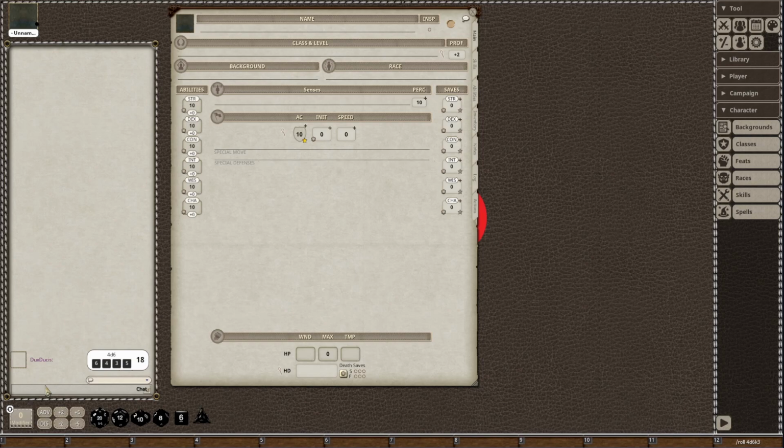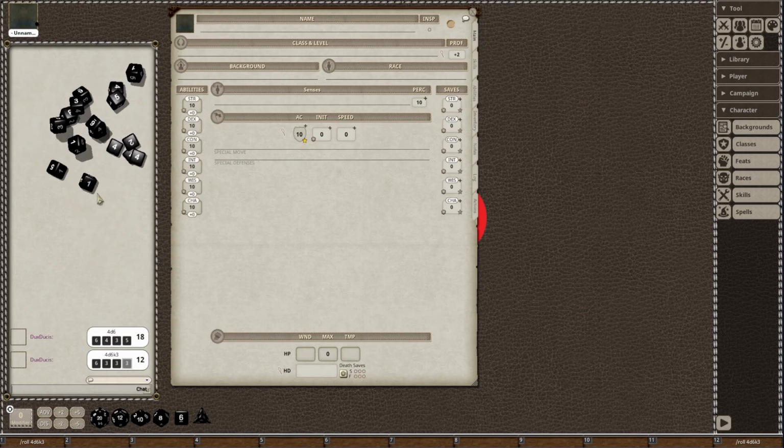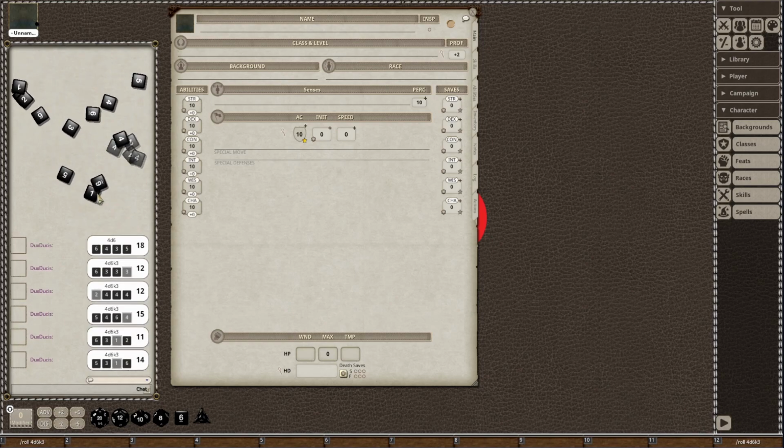Now, if you want to have this automatically happen, what you can do is type /roll 4d6, and the K3 tells the system to keep the highest 3 dice rolls. And if you want to save this, you can just drag it, put it in the hotbar down there, and then just hit a button, and it'll automatically roll and drop the lowest one. Do that 4 more times to get our 6.